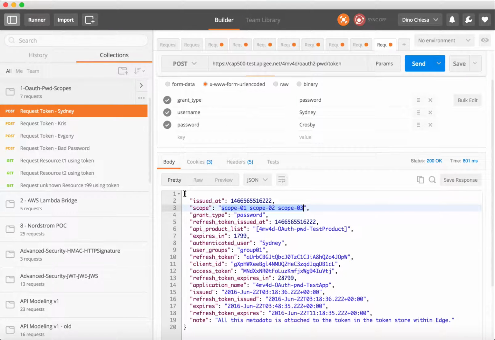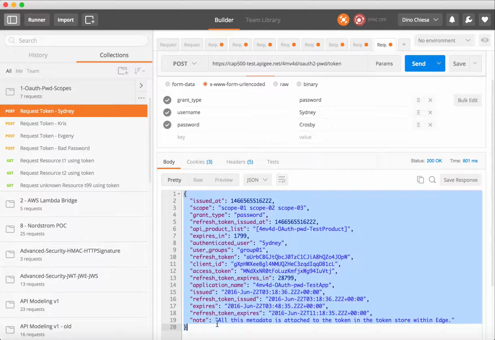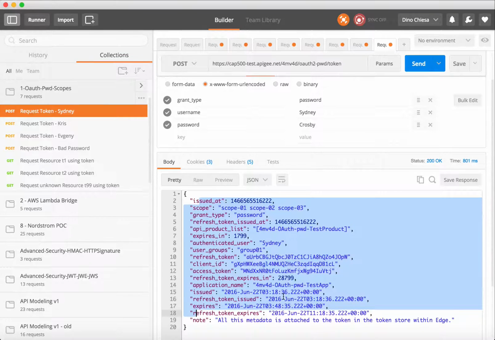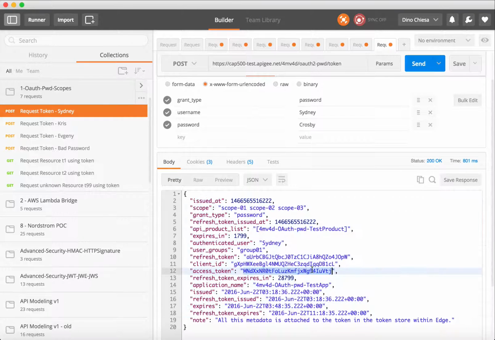With Apigee Edge, you, the API designer, have the ability to curate the API so that you can send back more or less information. I've been quite verbose in the token response here and included a whole bunch of information about the token. Not necessary for you to have a token response be so verbose. In fact, you could just send back the access token and maybe the list of scopes, and maybe that's enough. Maybe that's all you want to do. But what I've done is just been somewhat elaborate just for the purposes of the demonstration.